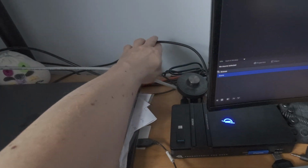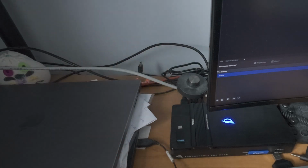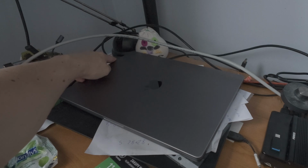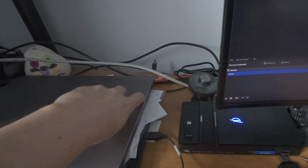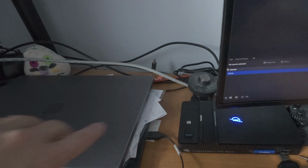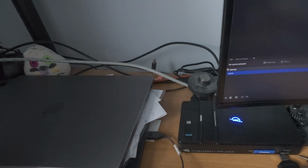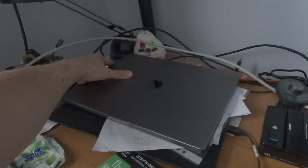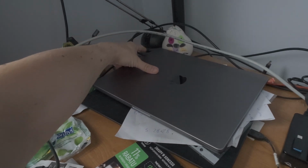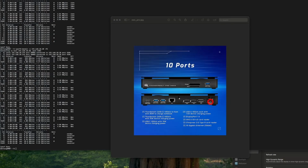This one braided one is 1 meter long, so that way I can connect my MacBook Pro to this port on the other side and have this available for me to connect anything else which is closer, and I can see it, and I have HDMI and card reader here, so it's not blocked by the cable. And also probably these ports are closer to the power circuit, so I guess it's better to charge via these ports than this one, but maybe I'm wrong. So this is the walkthrough to the ports.